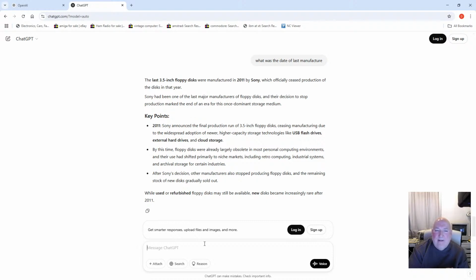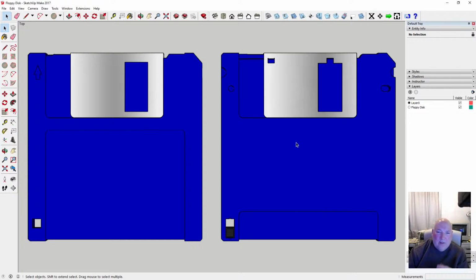Okay. So what else can we ask about this disk? So I'll tell you what we'll do. We'll take a little break from it, and I think we'll put in the spinny bit. Let's put the spinny bit in. We've got to have this spinny bit, otherwise we're not right. So I'm going to just measure that, so I'll get it right. 32.5. No. 32. So we'll go over here.